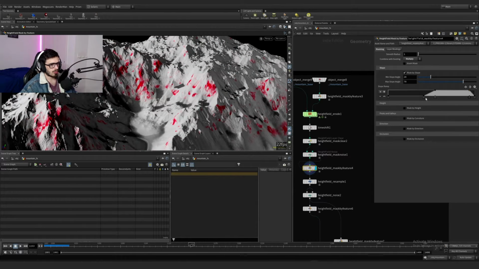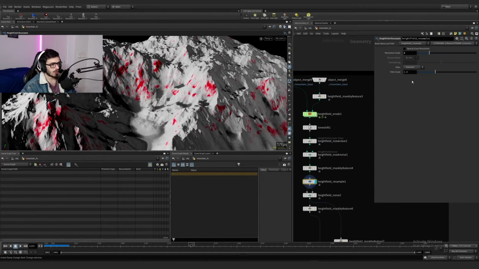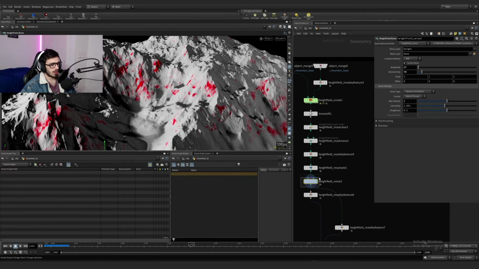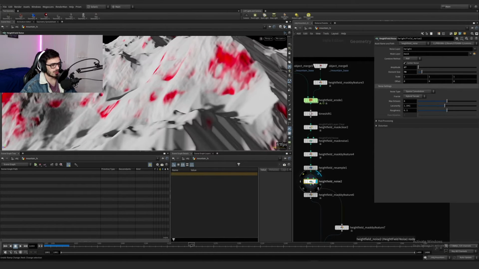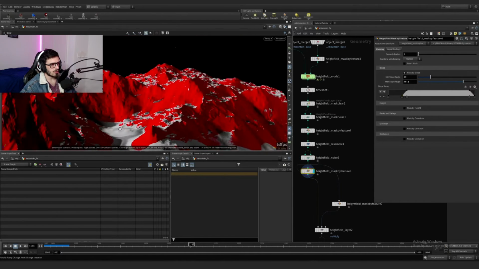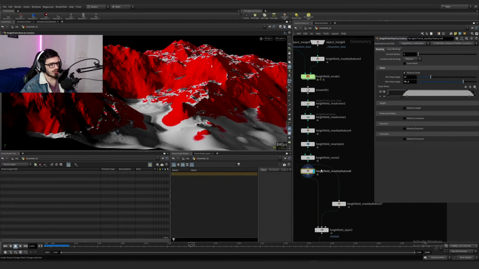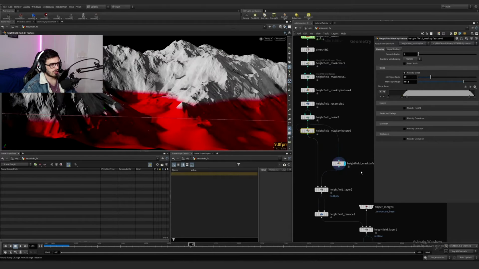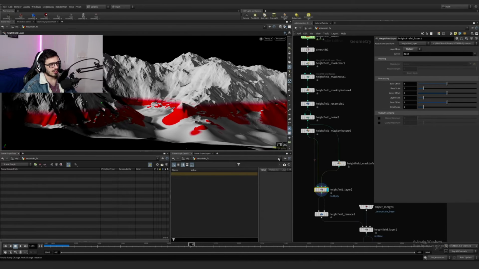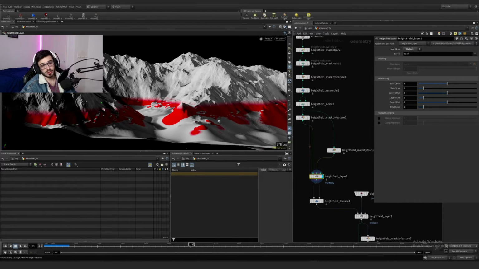Then I did a mask by feature where I'm masking based on the angle or the slope. I resampled this so we can have more resolution. I added a new type of noise where I noised these parts a little bit, you can see. Then I mask by feature again. I have everything where I want the noise to remain on certain altitude where I want to have a terrace.